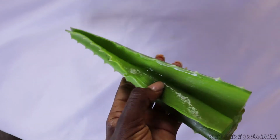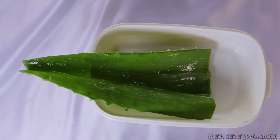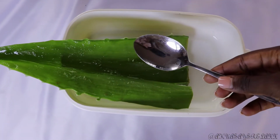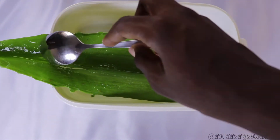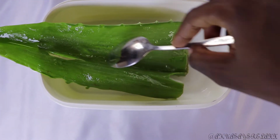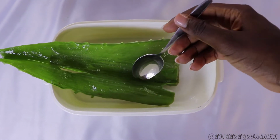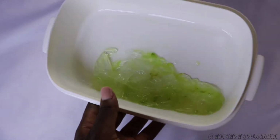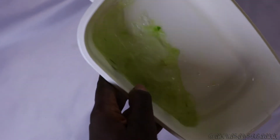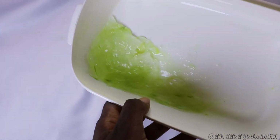So moving on, I'm starting with my aloe vera, and I've made an incision inside, and I'm just taking a spoon and I'm using it to scoop out the gel which is inside the aloe vera. I'm not doing it really well because I'm holding the camera as I am doing this, but I just wanted to show you guys the process of doing this. So when I was done, I put this into a container, and this is the results. This is how much gel I was able to get from that leaf alone.